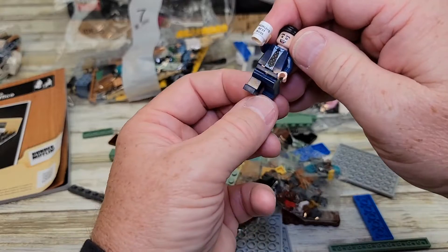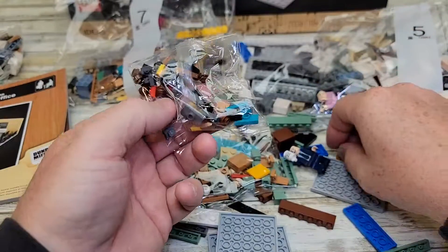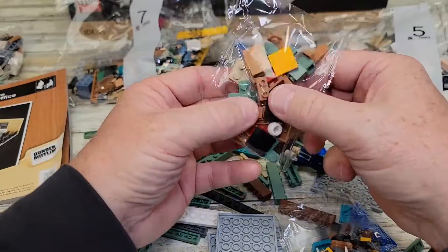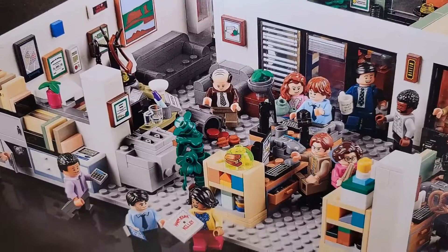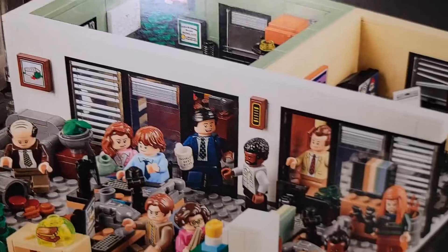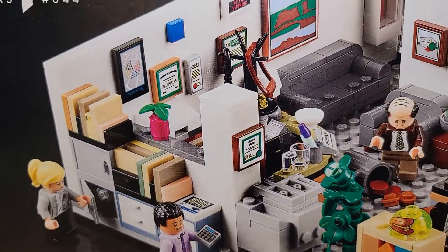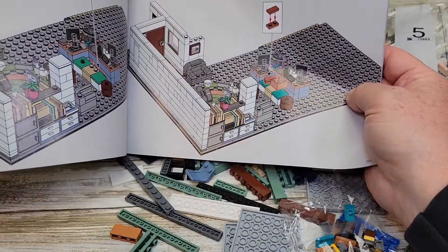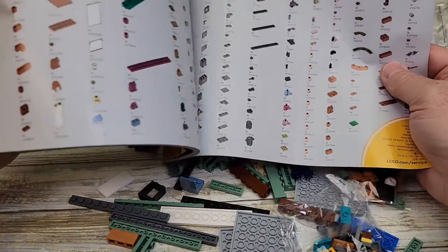This is more fun than I thought. It looks like there are some Dundee trophies in here — wow, they've put a lot of thought into this. There is so much. There's a telephone in there, and just a lot. It looks like a Lego tool to help you put the things together. Looking at the box art — there's the stapler in Jell-O, that's going to be in there. Dwight's desk. You've got the signs, the conference room, a pretzel — there's going to be all kinds of stuff in there. Calculator. This was a very well thought out project. I cannot believe how thick the book is — step-by-step instructions, very well laid out. The back even has a description of all the pieces and how many there are of each one.